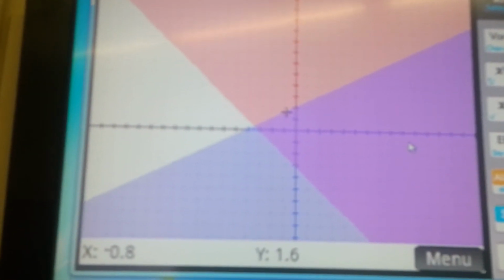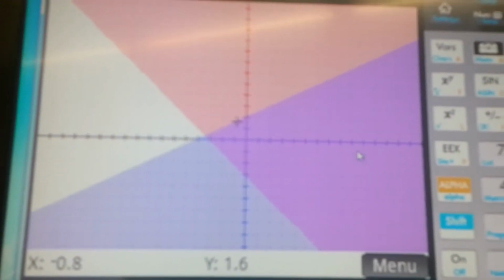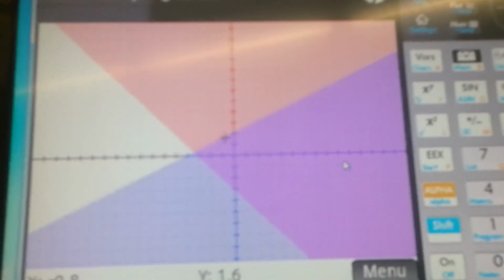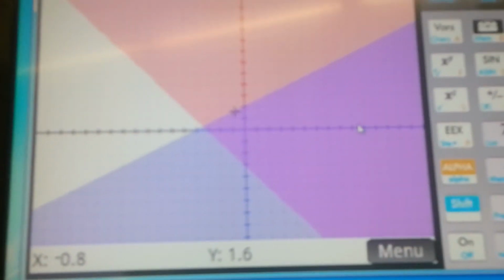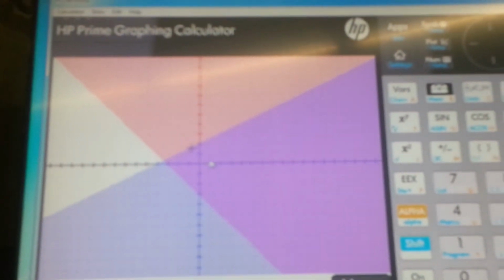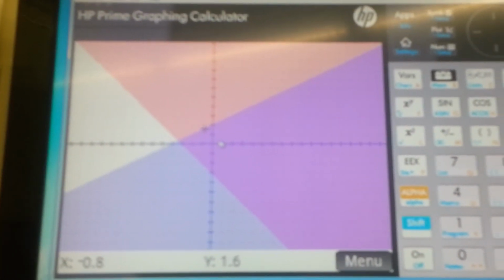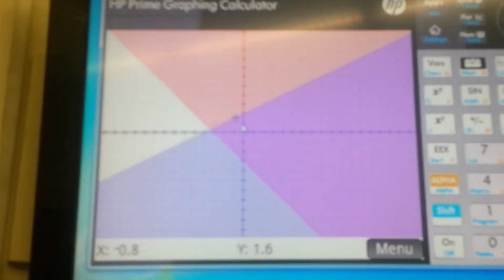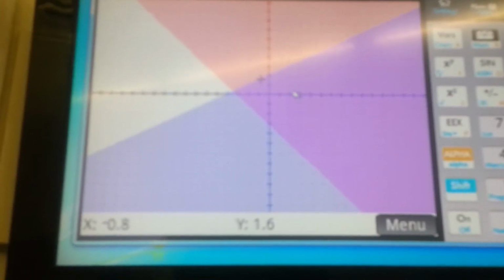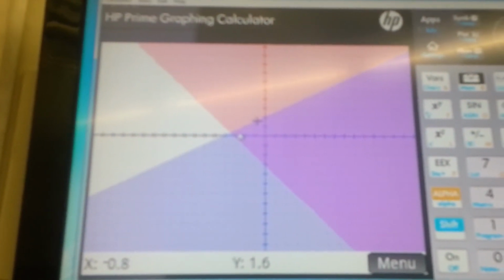By the way, I am not saying that you do this on the calculator. That's a great way to check it, but I expect you to do it manually, because you need to know how to do it. So you're not shading the other areas. You'll only shade the area that fits both of those criteria.